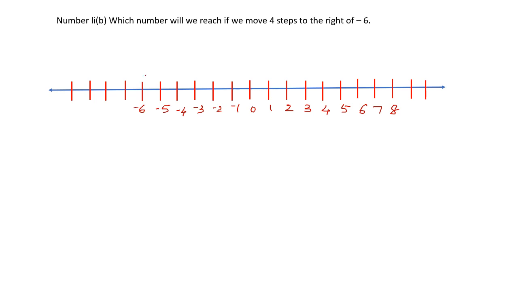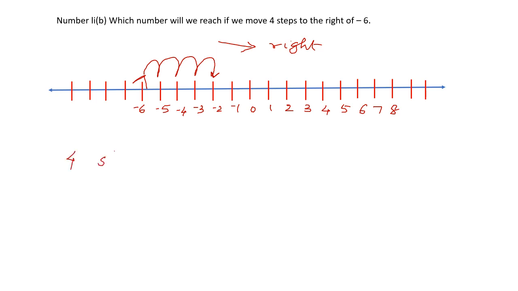So negative 6, we are here. We have to move 4 steps to the right. So how are we going to move 4 steps to the right? Right is this direction. That is the direction where your right hand is. Your left hand side is where your left hand is. Right hand side, the hand with which you write, that is your right side. Okay. So from negative 6, you are moving 4 steps to the right. So let us start. 1, 2, 3, 4. Where am I reaching? I am reaching negative 2.